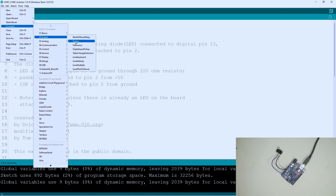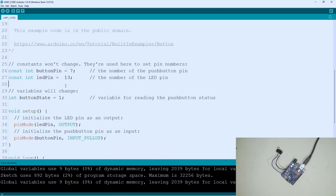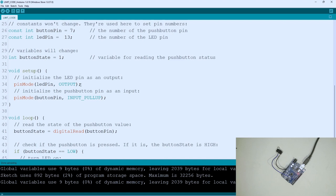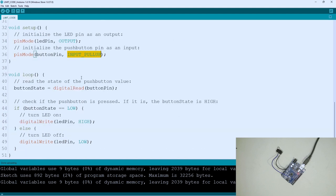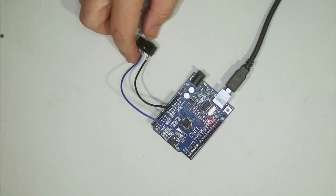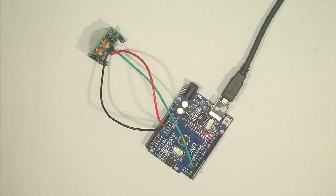The micro switch is probably the easiest sketch to do, next to blinking an LED. I've just used the button example that comes with Arduino — go to Examples, Basics, Button. The code uses pin 7 as input and pin 13 for the LED. In setup, we use INPUT_PULLUP for the button pin because instead of going high, the switch is going to go low. In the loop it constantly monitors the button pin, and when it's pushed it turns on the LED. We click the button and the LED turns on and off.